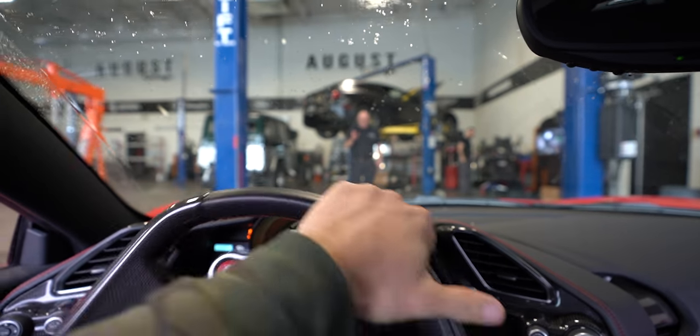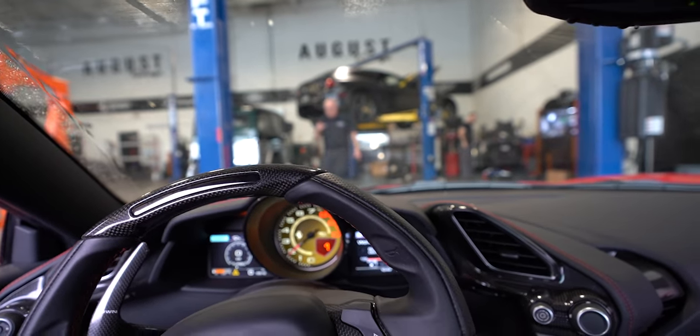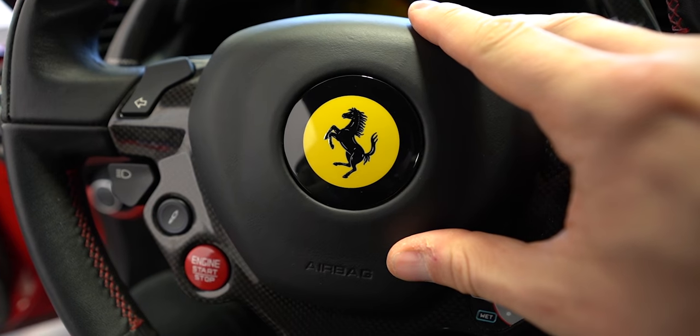And it's only gonna be better once this thing is lowered. Hey guys, we're gonna take the Ferrari, slam it to the ground, and you know, turn it into the world's most epic snow plow.